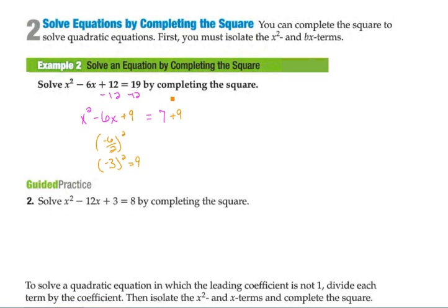Okay, so there I go. I have my perfect square. Well, what am I supposed to do with it? I'm supposed to go ahead and factor this now. So the number that I'm going to use for my binomial is right there. I'm going to rewrite this as x minus 3 squared. I didn't change its value at all. That is the factored form of x squared minus 6x plus 9 equals 16.